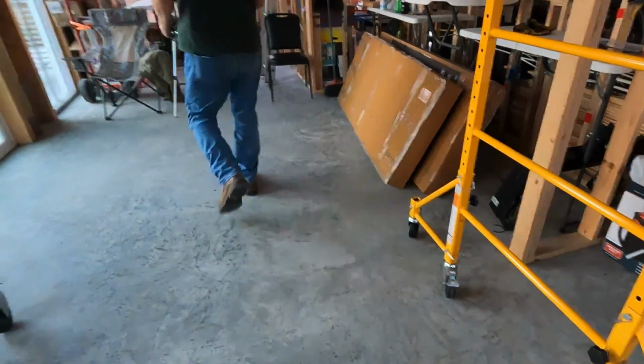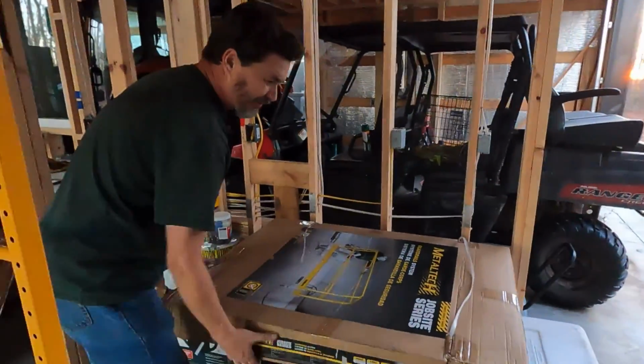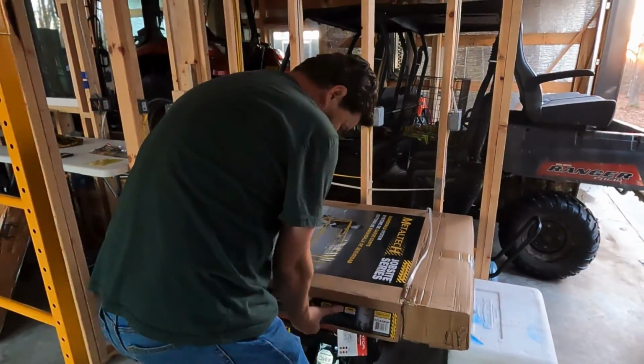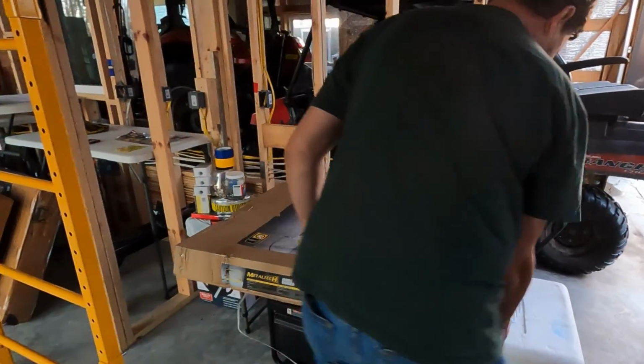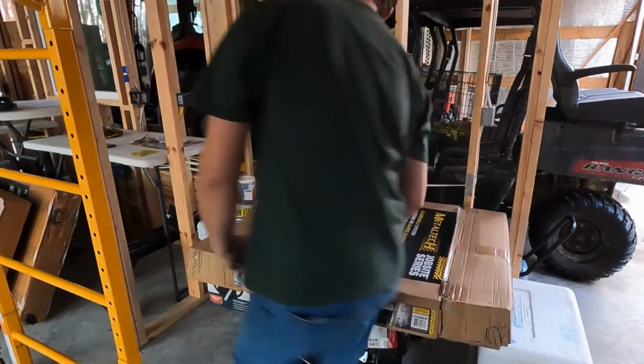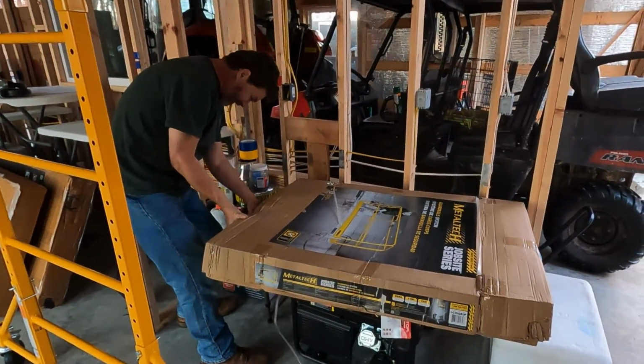All right. We are about to unbox the guardrail system for this thing. Getting kind of dust on me. So the Milwaukee tool introduction is going to be right behind this, but it's going to be a different day when it's brighter.